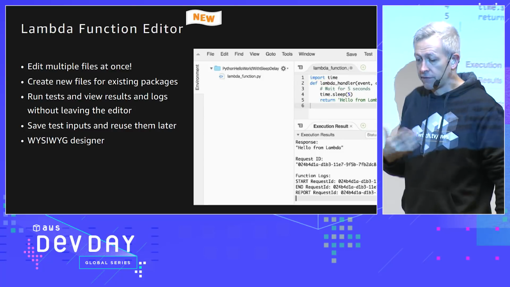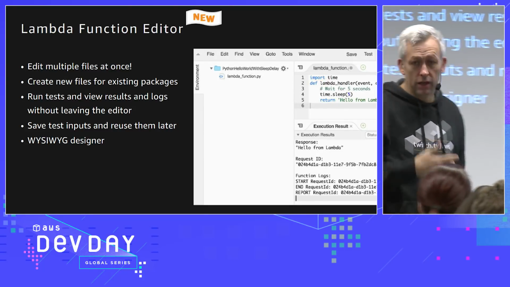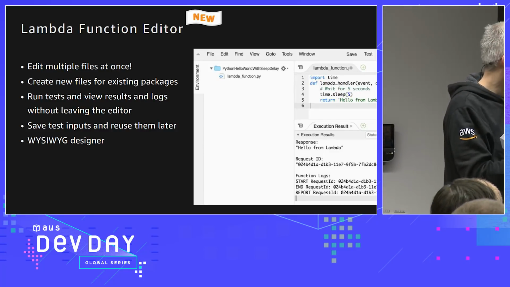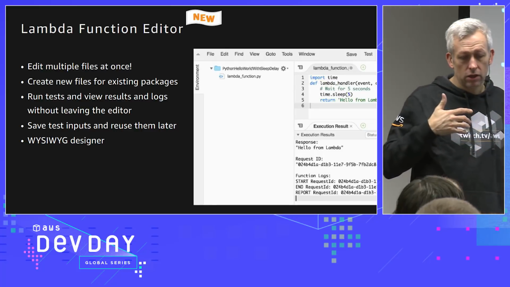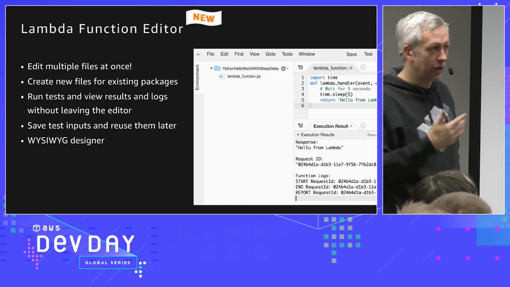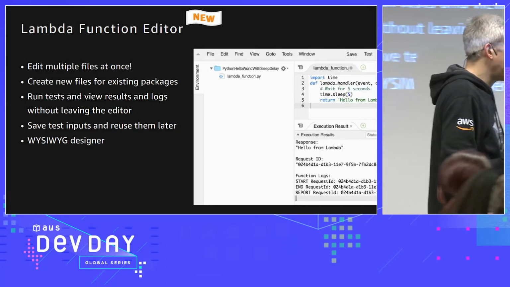Of course, I can modify my code, and it has syntax checking, linting. It has the ability to spawn an AWS terminal session with our command line tools directly within the editor. So you can run AWS CLI commands.